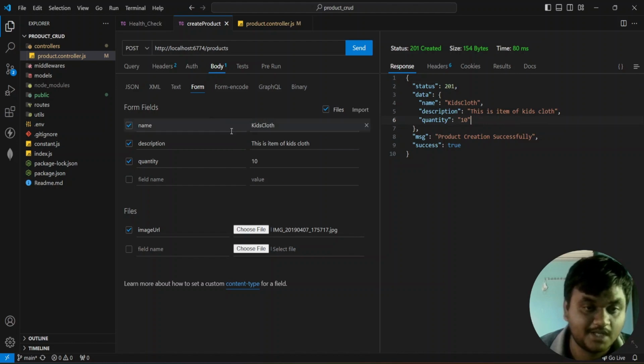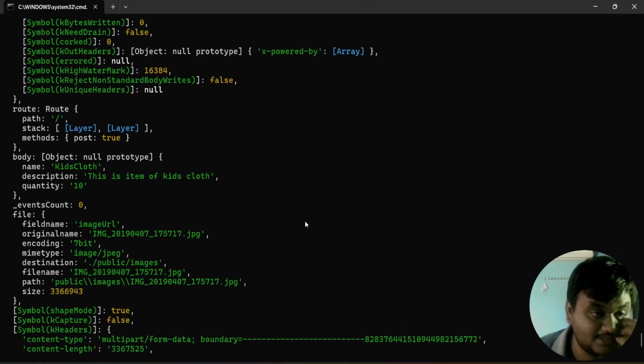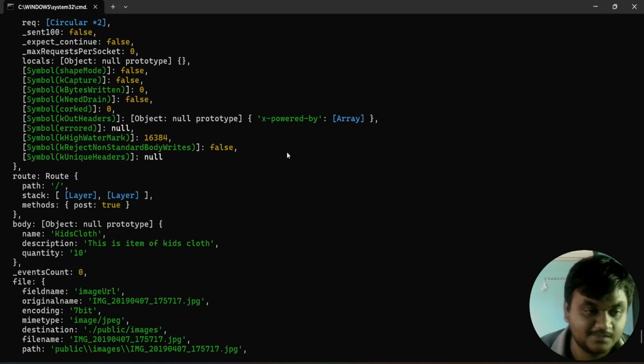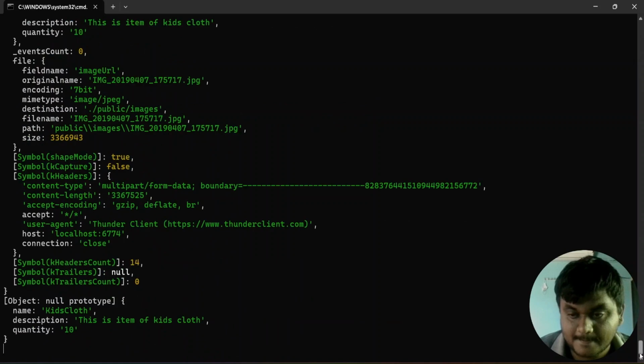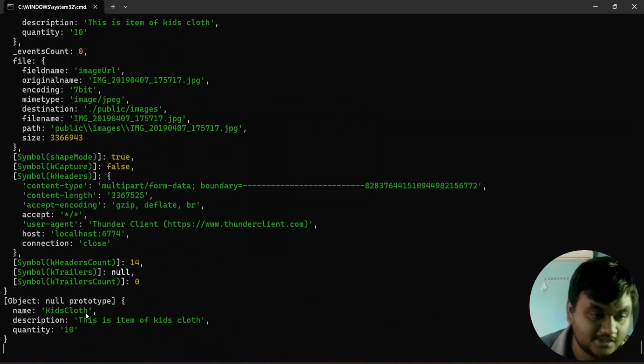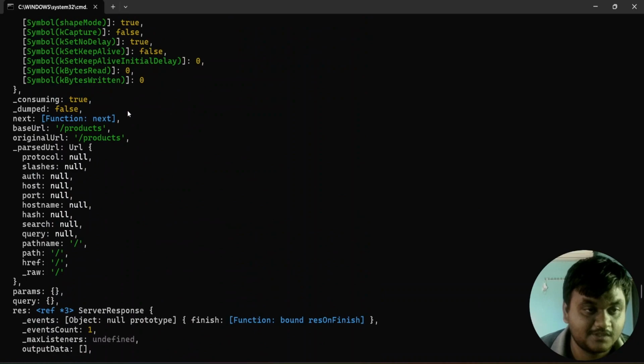According to our form data, the data is going. This data is coming from the request. If you see this below data, kids cloth, this is the item of kids cloth and quantity is 10. These all are coming from the request.